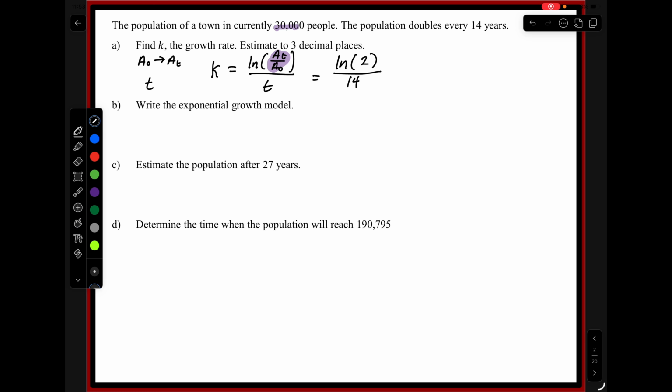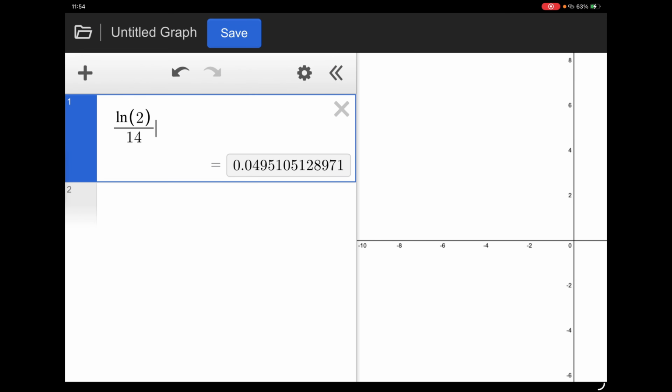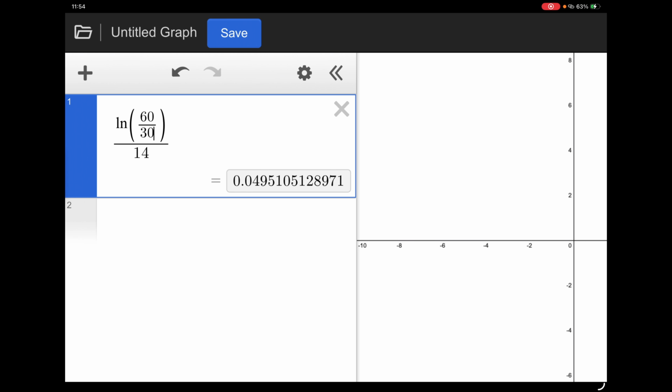So let's plug this into decimals and see what we end up with. Here I have typed it into decimals, and I get that the natural log of 2 divided by 14 is equal to this decimal value here. Now, just to back up so you understand this a little better, why is this number going to be 2? Regardless of whether I started with 30 or whatever, it's always going to be 2 because it's going to double. Since I start off with 30 and end up with 60, 60 divided by 30 is 2. Look at this decimal value, it's the same thing as when I plug in the number 2.